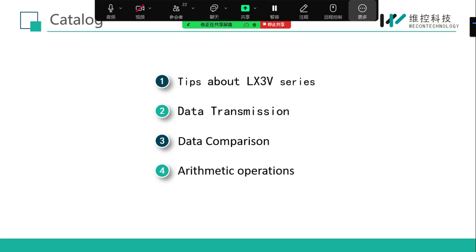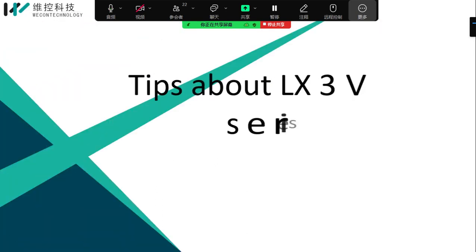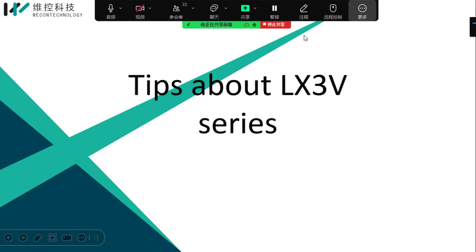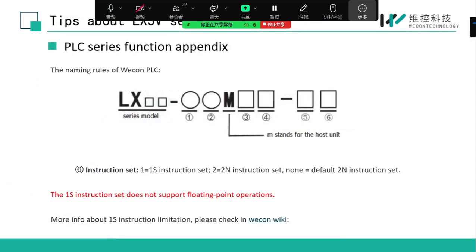First, let's see some tips about the LX3V series for floating point data. As I said in the first day training, not all LX3V support the floating point instructions and can do floating point operations.